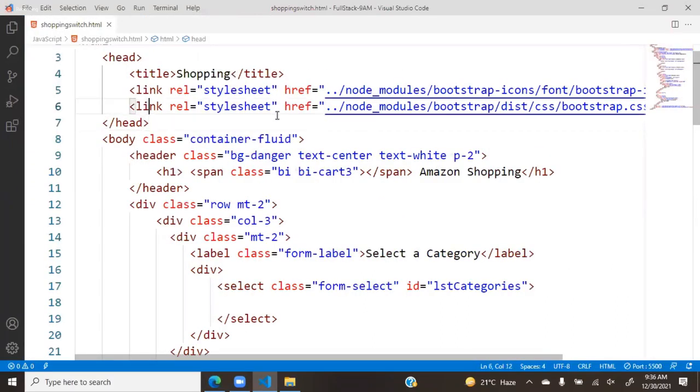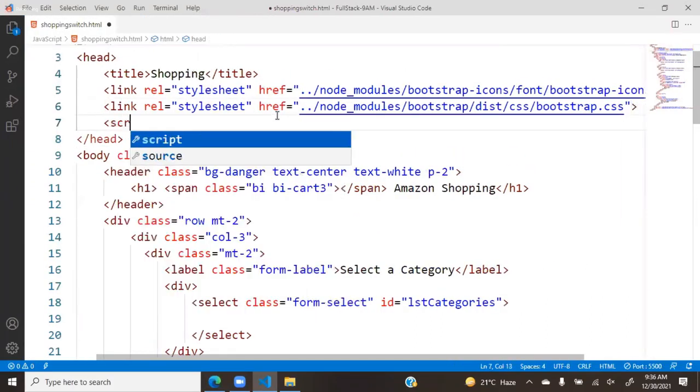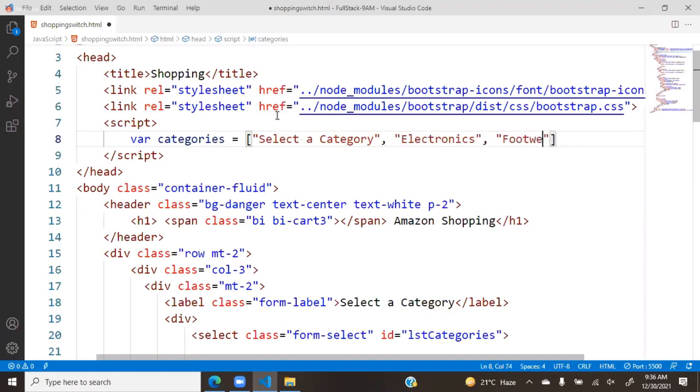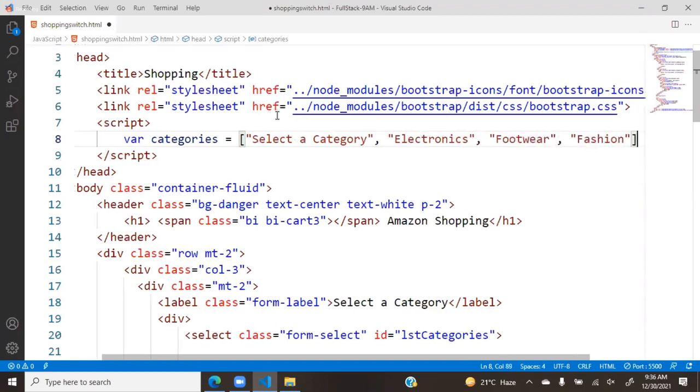Let's go to the script now. In the script, we are defining categories. It's an array. In the categories, we will define first Select a Category. Next, we have electronics, footwear, and fashion. These are the categories we are having.